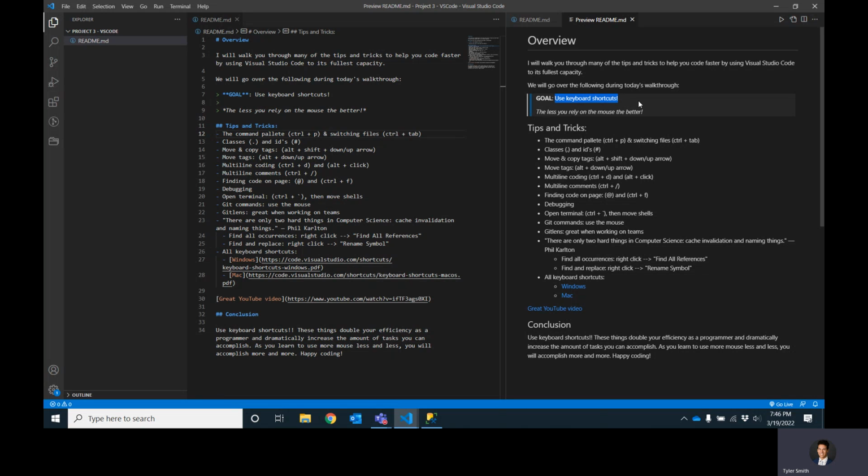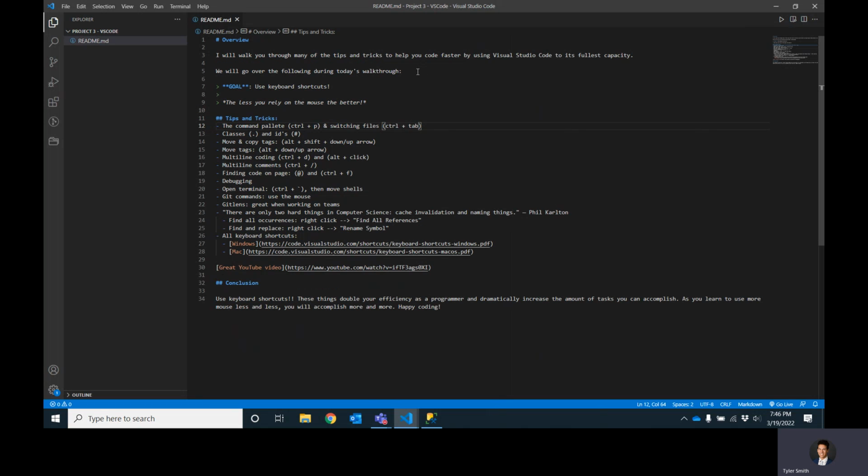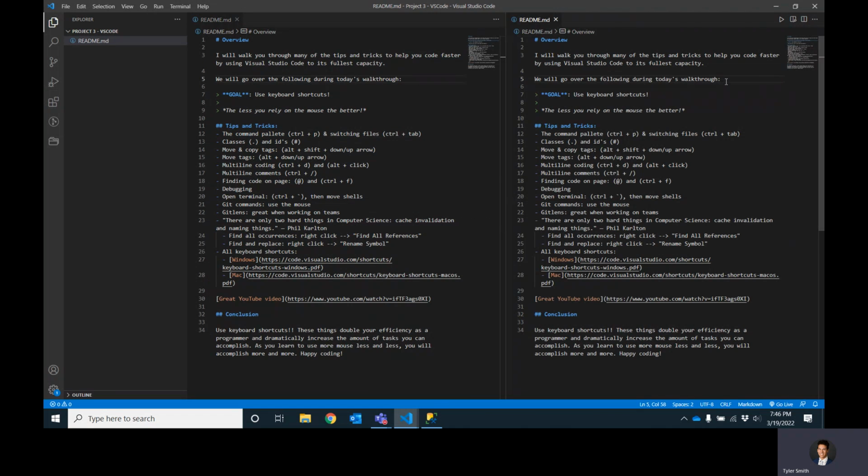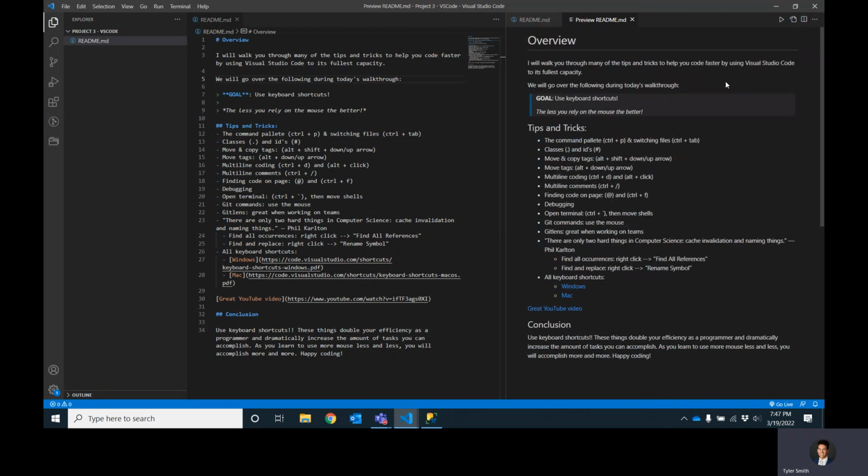First, let me show you what I did here. I'm going to do that again so you can see it. And I know I'm using my mouse, and I haven't found a way to do that part yet. So if you do Control forward slash or backslash, I gotta learn my slashes, it'll split the screen. And then if you're over here, you click Control Shift V. And I'm sorry, Mac users, I don't know the commands on the Mac by memory, so I'm just going to use the Windows commands for now. Then it shows you the preview. Okay, that's the big goal: use keyboard shortcuts.